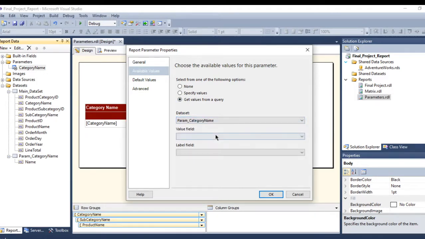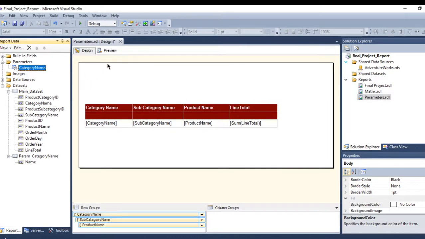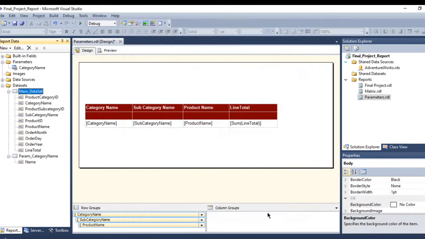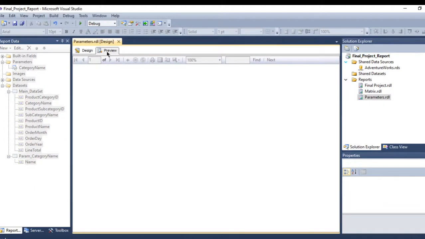Parameter category name, press OK. Now I have created my parameter with its dataset, and I connected the parameter and the main datasets using this where clause. Press OK, and let's see.